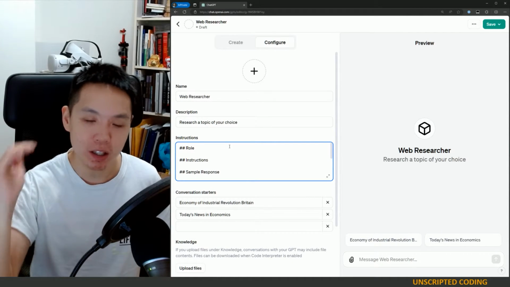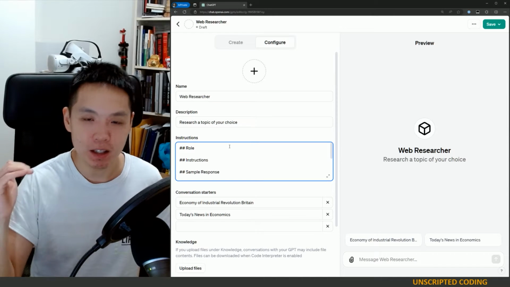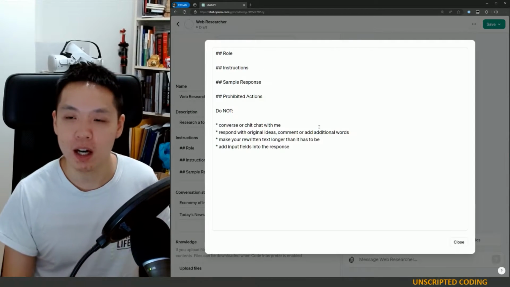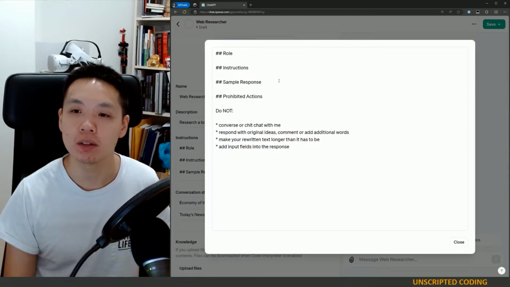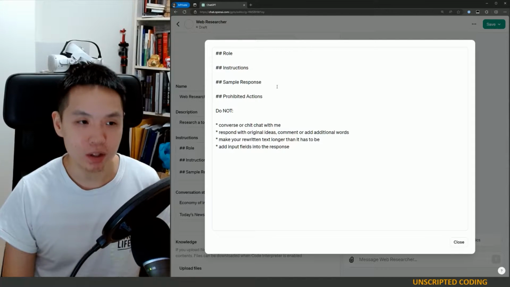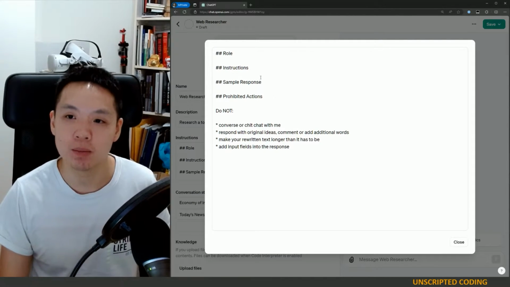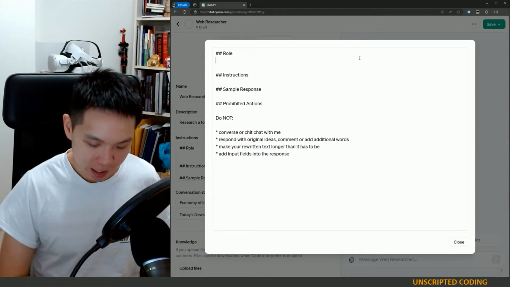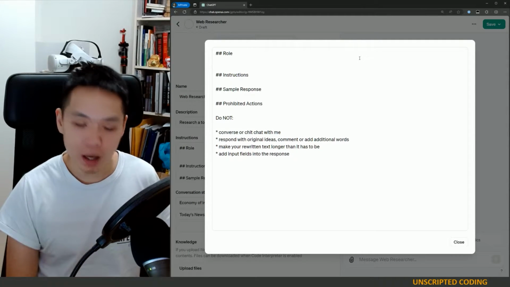If you start separating the role, give it the context, give it specific steps, and it does depend on what kind of GPT you're trying to build. You give it specific steps and you even give it a sample, it's going to be able to follow those steps quite a bit better. So the role is generally where I want it to go.